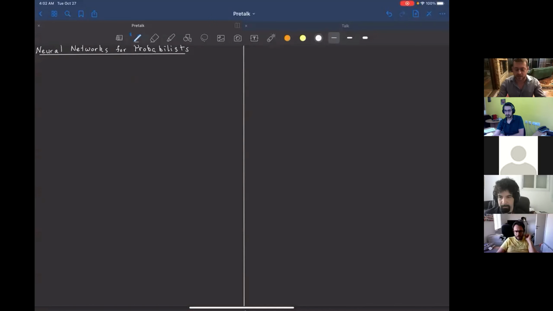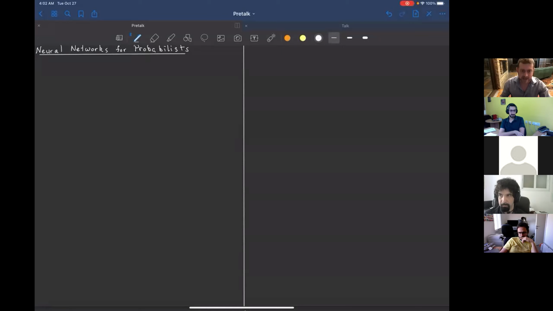My plan is basically to just start with a definition. What is a neural network? Presumably people have heard of neural networks and that they're a thing that people care about. I'm not going to talk too much about the applied side, but I want this to be a talk for mathematicians where I make some definitions and try to at least indicate some of the connections to interesting areas of probability and mathematical physics and so on.